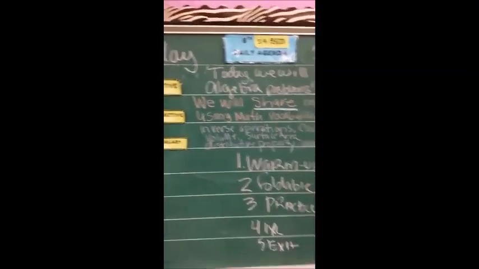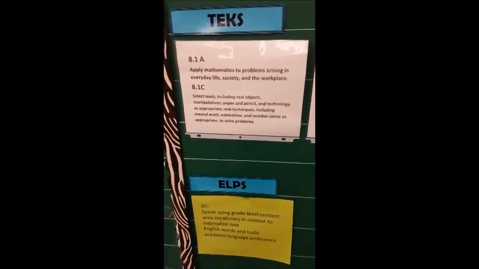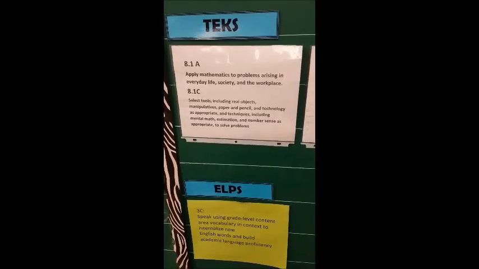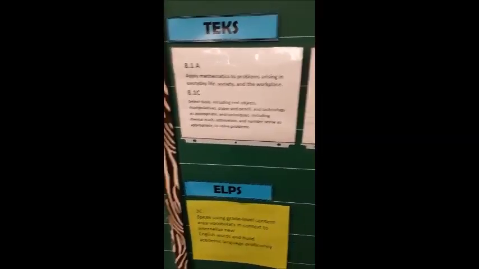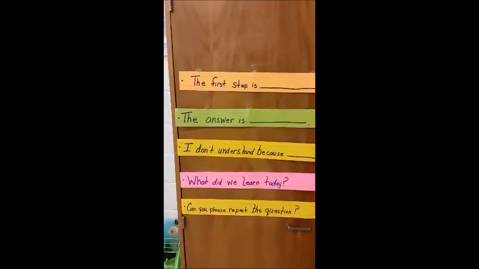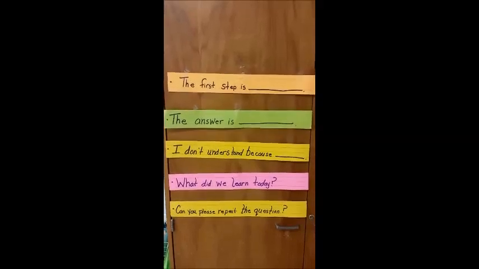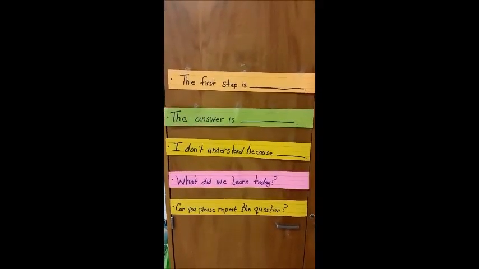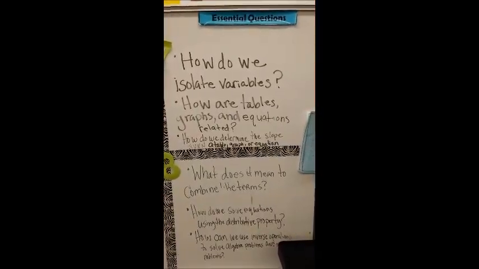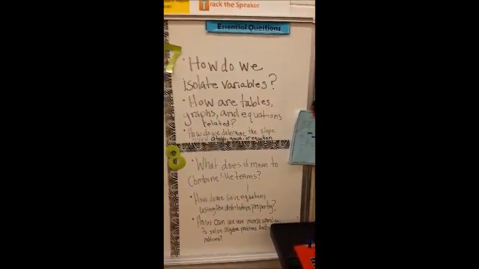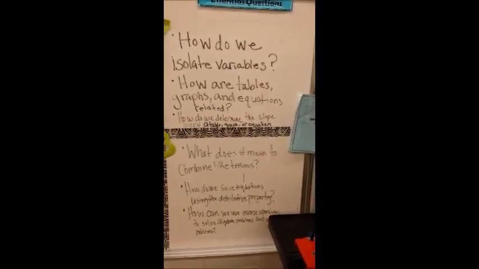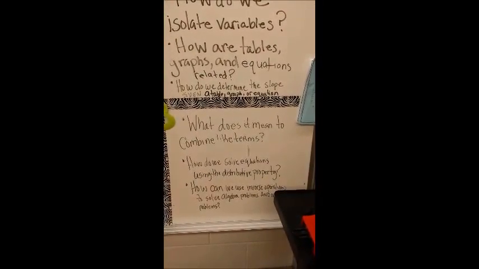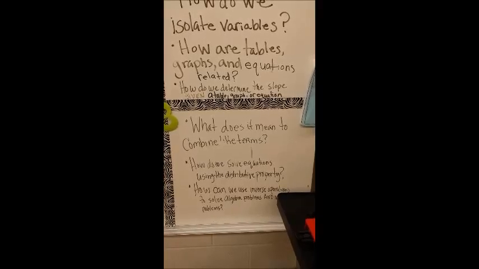These are the three different classes that she teaches, along with the TEKS and the ELPs that she's going over and using that day, so that the students can read and see for themselves what they're doing. The teacher also utilizes sentence stems to help in guiding students in answering and asking questions as well. Here we have the teacher's essential questions for 7th and 8th grade, which would have been the 8th grade essential questions for the lesson on that day.